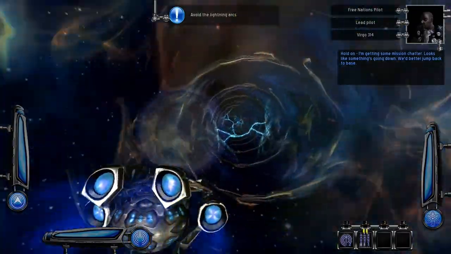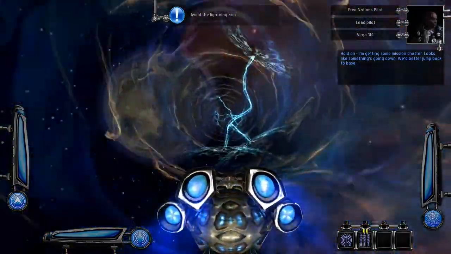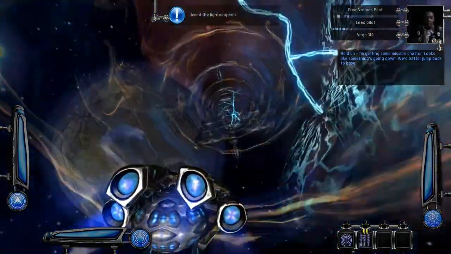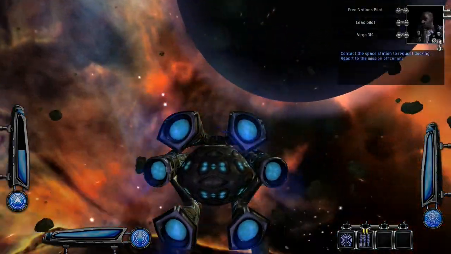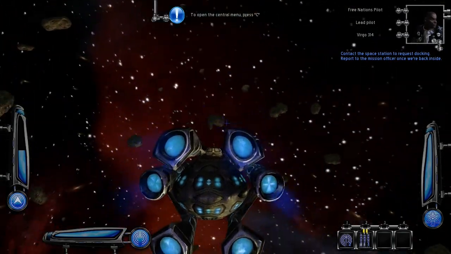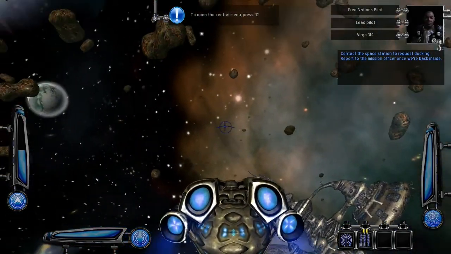Yeah, buddy. Woo-hoo. Oh, shit. Ah, that's sad. Oh, mama. Oh, we're going to get used to this. There we go. We're home now. Contact the space station to request docking. Report to the mission officer once you're back inside. Contact the space station. Okay.